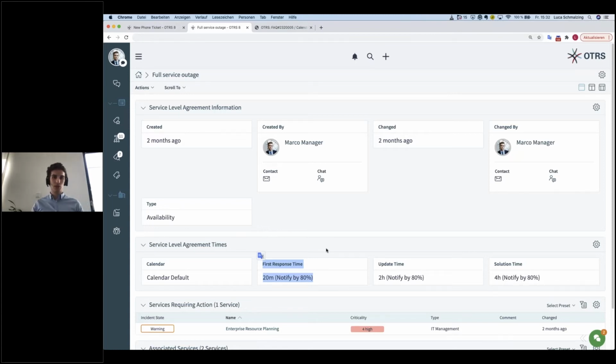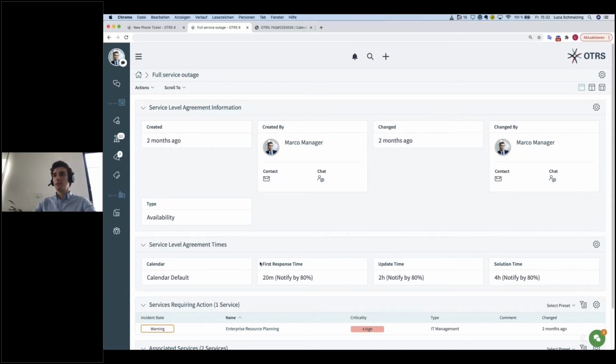So when you, for example, answer your customer and provide some information, and you set the update time, in this case it is set to 2 hours, the timer will count down from these 2 hours until your customer answers. So the customer has 2 hours now to answer until the ticket will escalate.